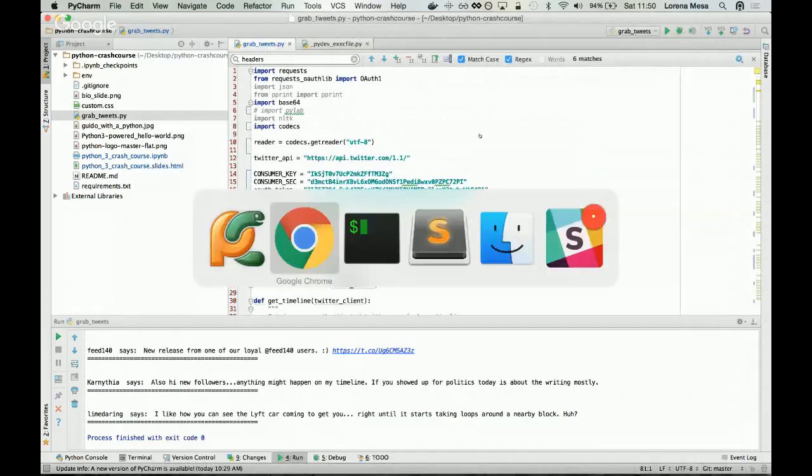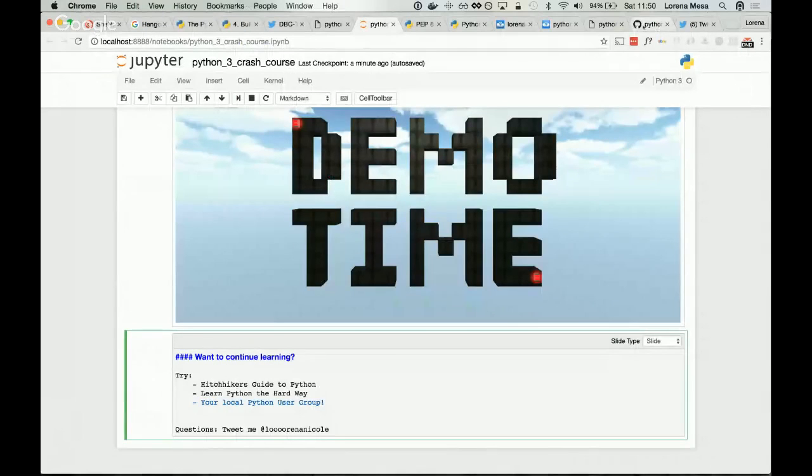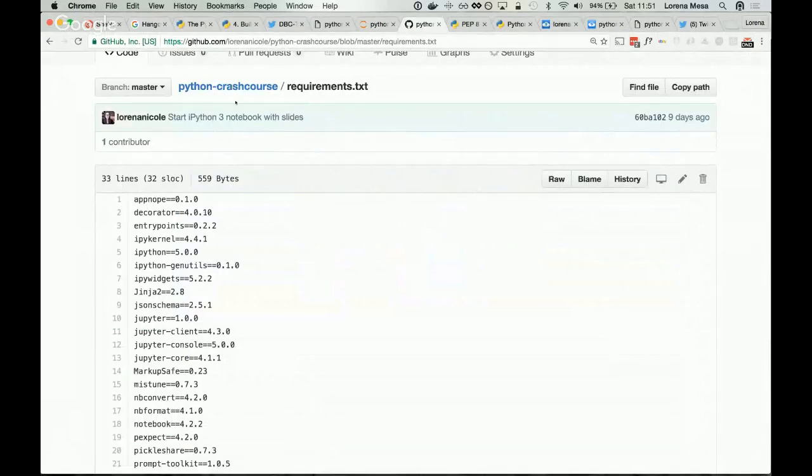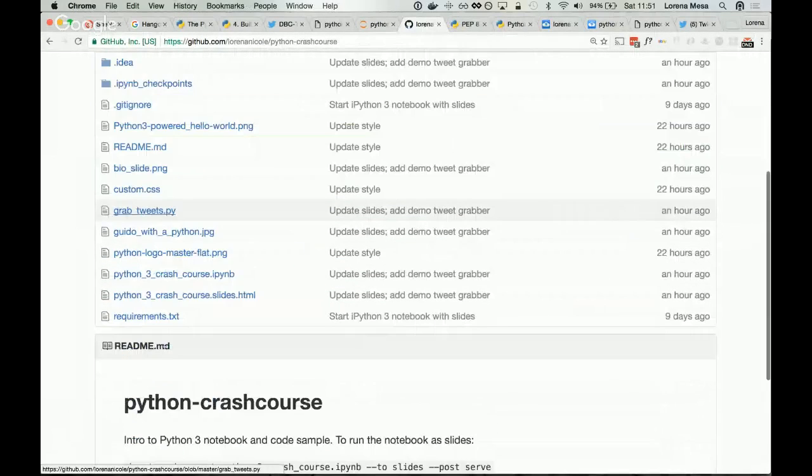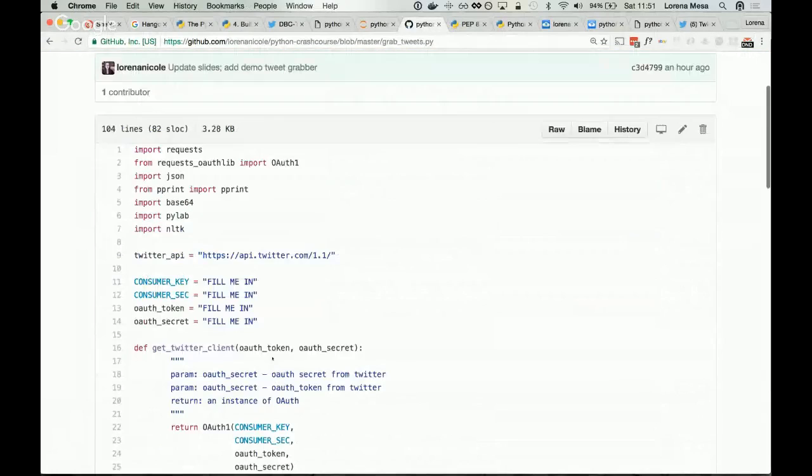You'll notice in the code on GitHub this nifty little thing called grab tweets. There's a lot of extra bells and whistles in here, but I do want to call out this stuff right here, this fill me in. Whenever you're getting data from someone else, we call that an API.